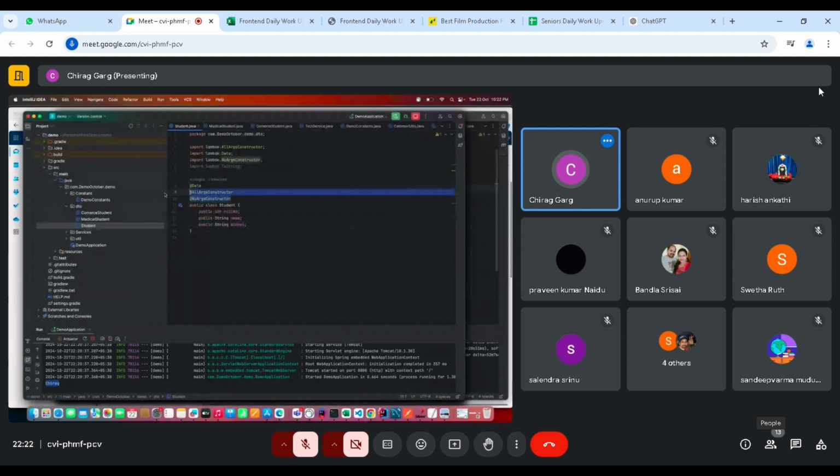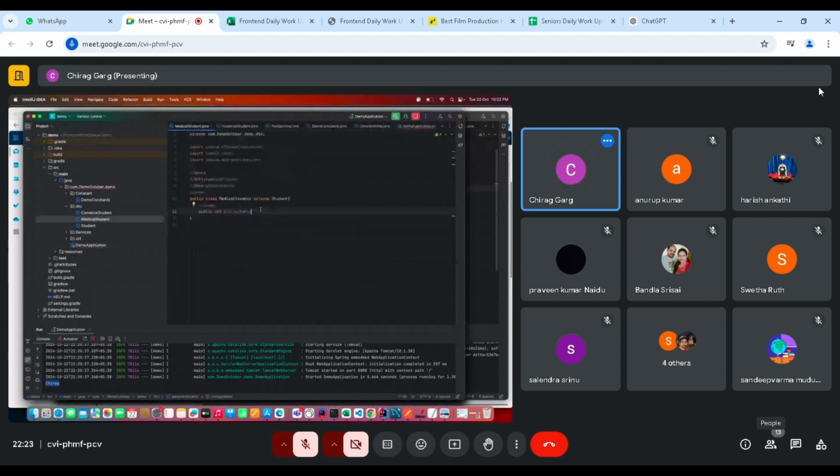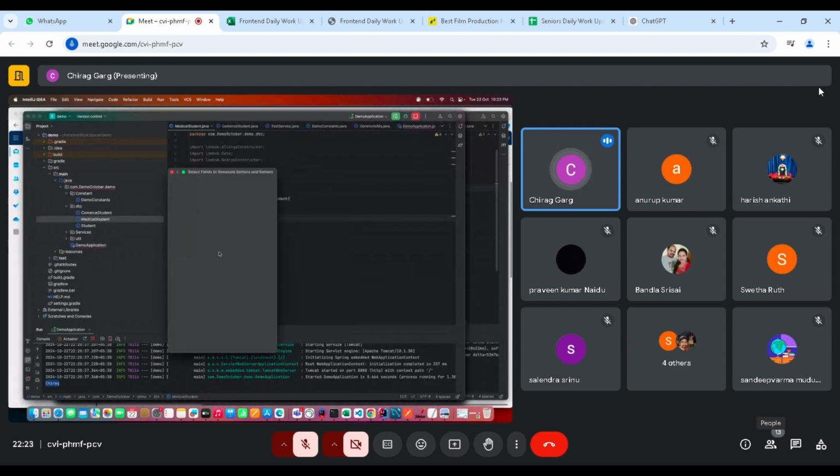Okay, do it this way. And we'll go here. Student, student, generate some setters. Okay.